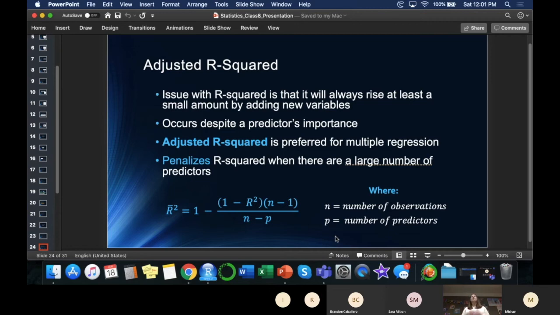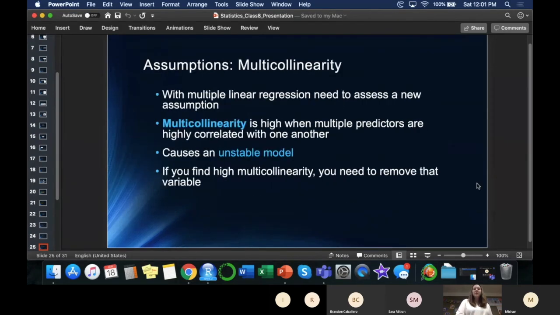So if you have 3 predictors that have literally no effect on our value, it's going to penalize you for those. Whereas if you have 3 predictors that really do explain a lot of the variation, it's actually going to look a lot higher when we penalize. It's basically trying to take out the effect of things that are not helpful. And here, I'm not going into detail, but you think of it as penalizing for the number of predictors.